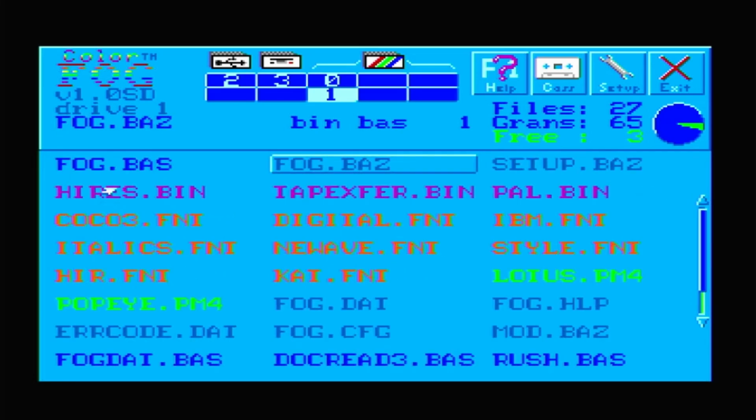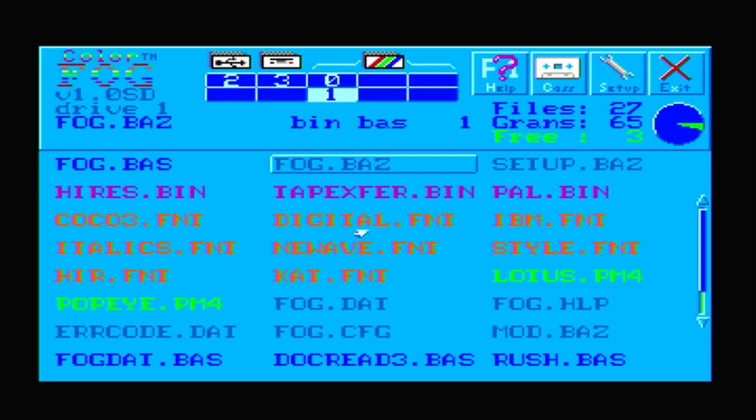So other files on the disk, we've got a high-res binary. That is supposedly the Tandy high-res joystick routine, but I don't use it with this software. I seem to recall hooking it up in the past and it did work, but because you're going such finer motion, it actually kind of slows down the program, makes it feel a little less responsive than the mouse actually feels right now.